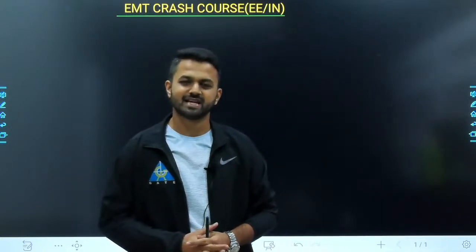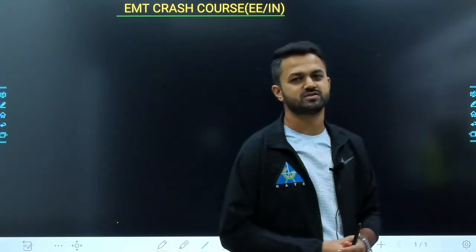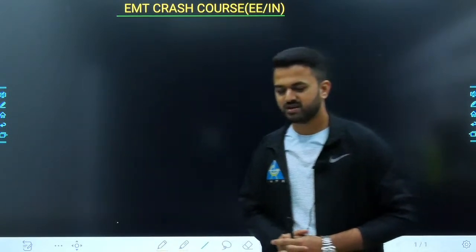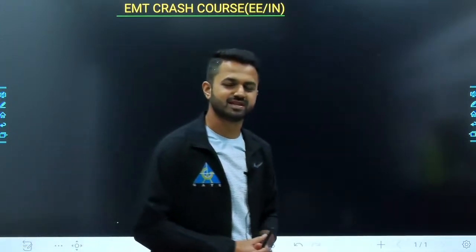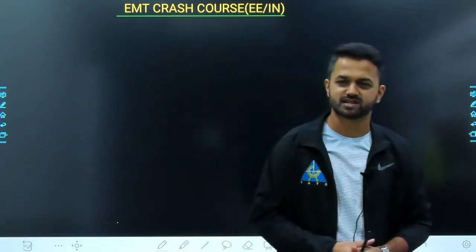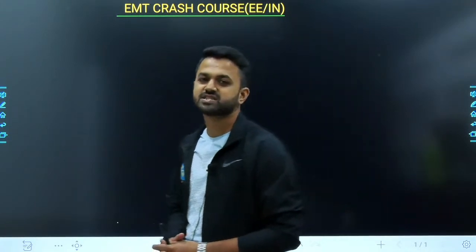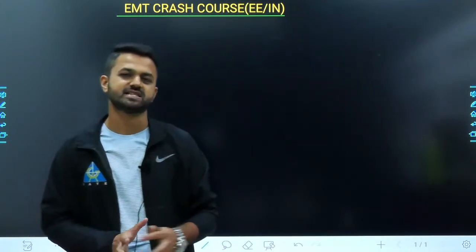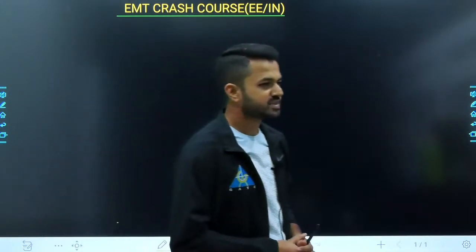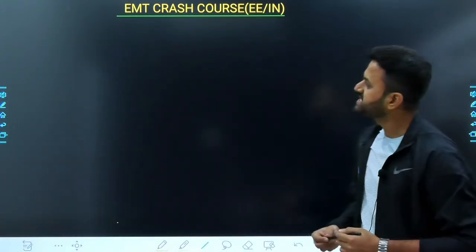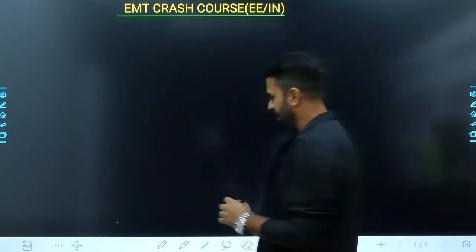So in the last class of this EMT crash course, we discussed Coulomb's law and electric field intensity. As I told you in the last class, I am going to discuss today the charge distribution and the electric field intensity due to the different charge distributions. So let's start with that charge distribution.